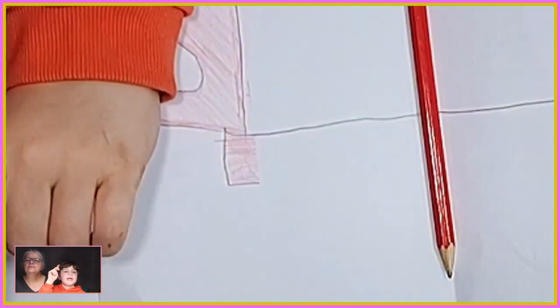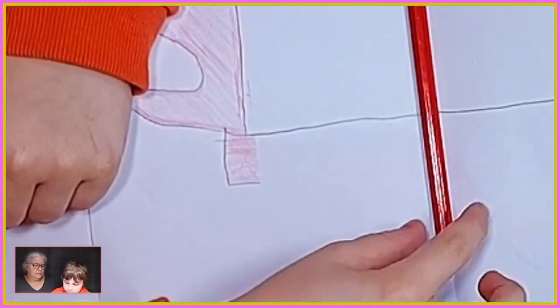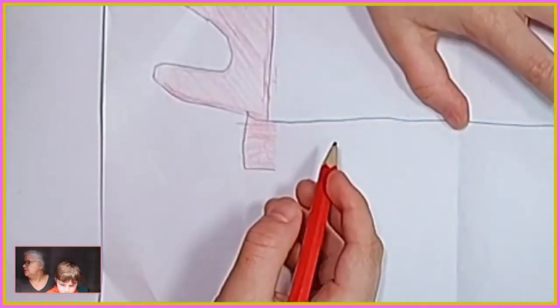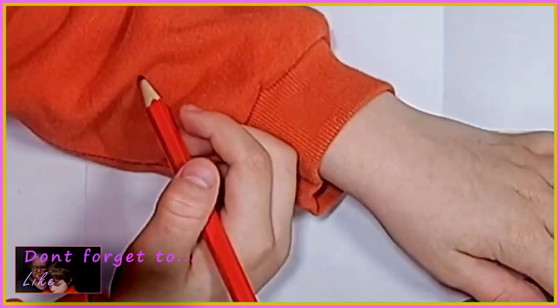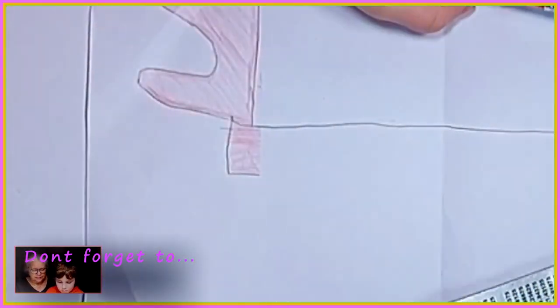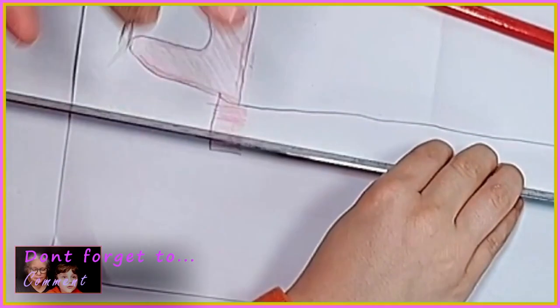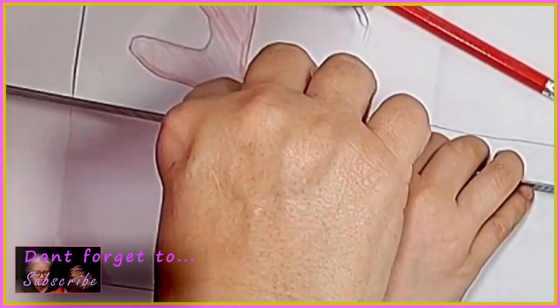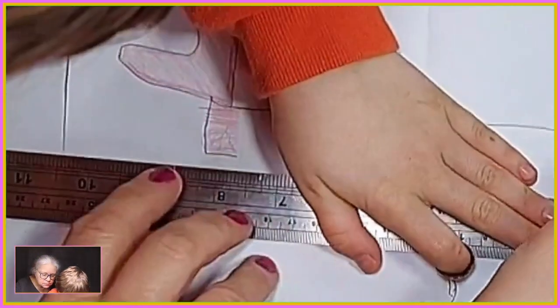Big P is just getting the ruler back there. Alright, get a ruler that's straight. Yeah, the metal ruler went a bit wonky. The other metal ruler. There you go. Here's the ruler. You can use whatever ruler you like. So I've got to go level with that one.